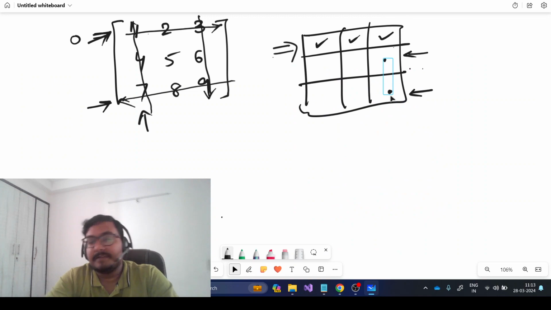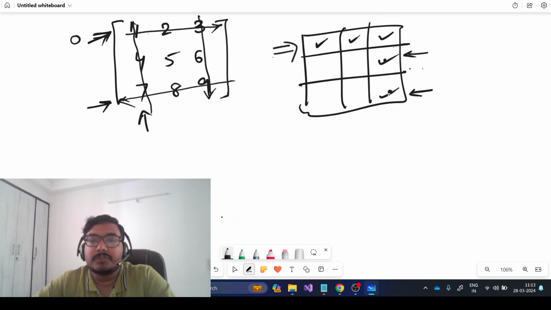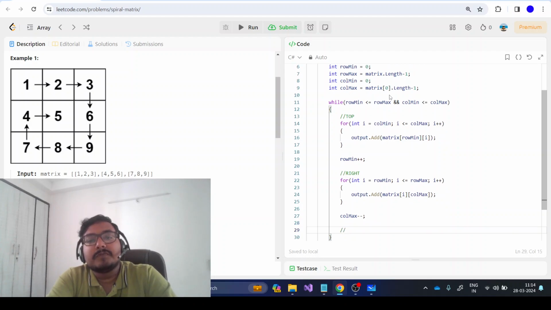Okay, so we have now walked through these two items. Now we should reduce the column max by 1. It is going to help us start our next execution from this point. And second, once we complete this layer 0, the outermost layer, in the inner layer we will have column max reduced by 1, row max increased by 1, those things. So we do column max minus minus. So we have done that.